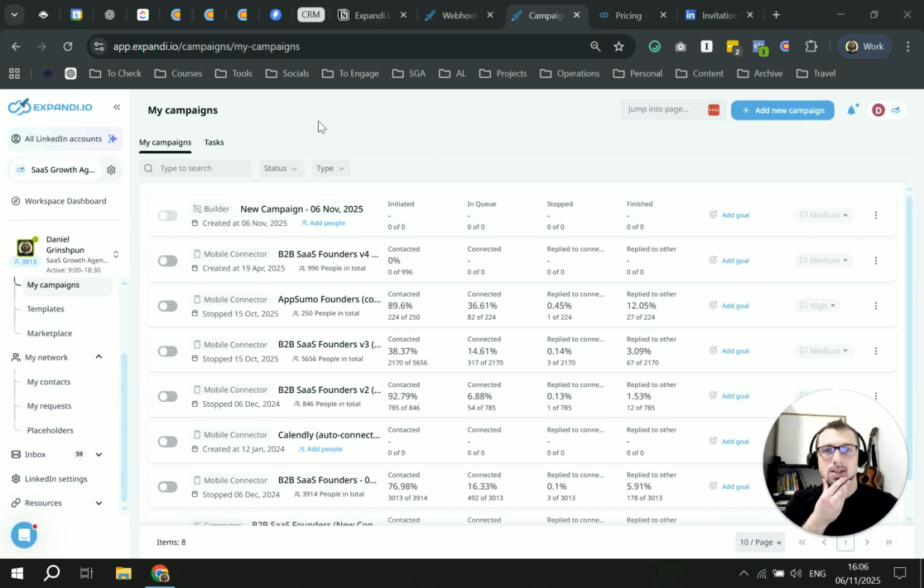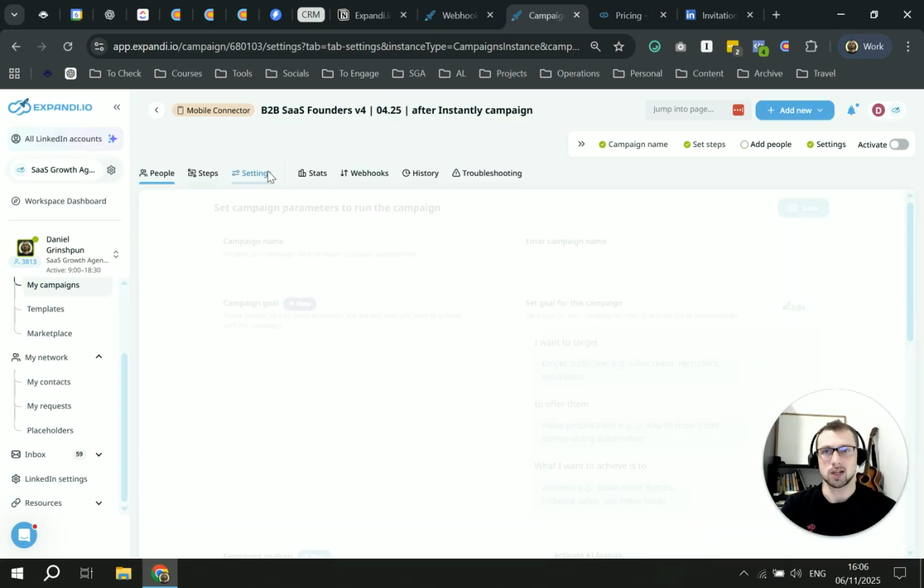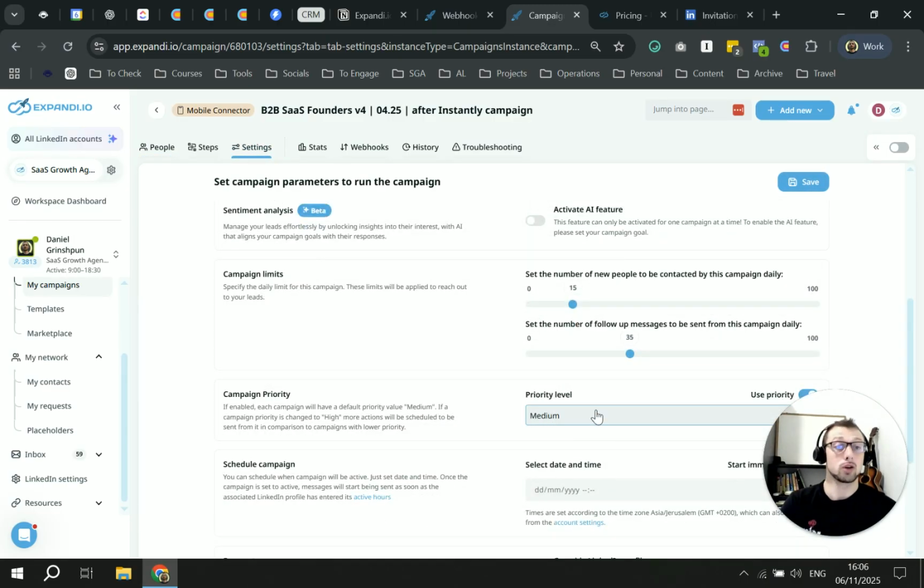Okay, so the last few things that I liked in Expandi are more technical, but when you run LinkedIn outreach, you understand what I'm talking about. So let's say you upload a list of contacts to one of these campaigns, and you want to start reaching out to them. Let's say you have a couple of campaigns running. So number one, you can set a higher priority level for your campaigns. So if you have 2 campaigns running or more, then Expandi, based on the priority level, would prioritize a certain campaign. You can also schedule it, but it would prioritize it, which is great.